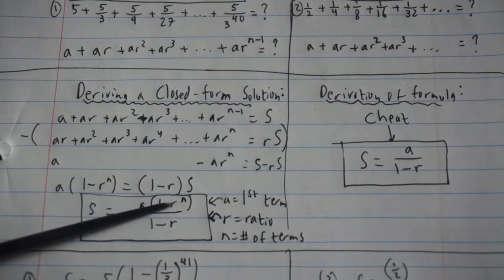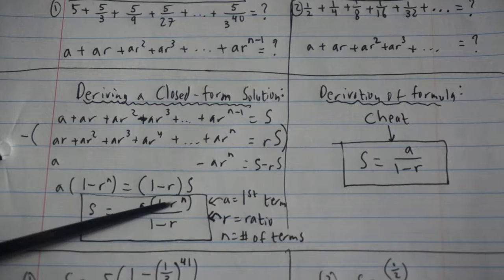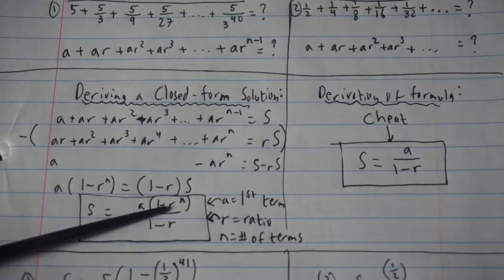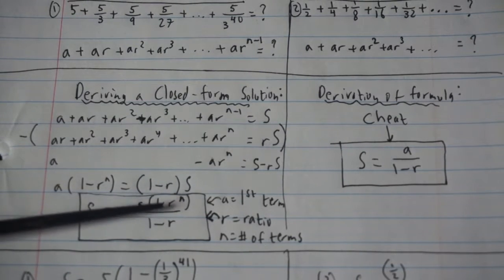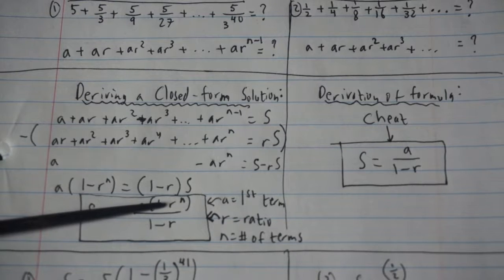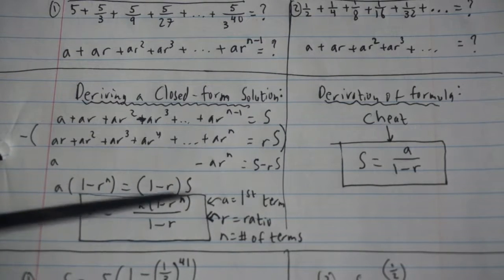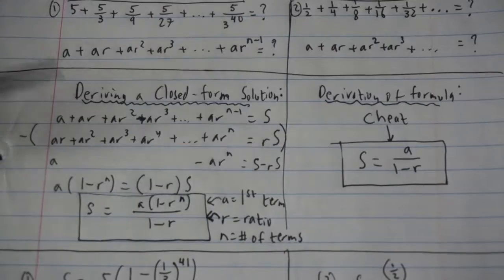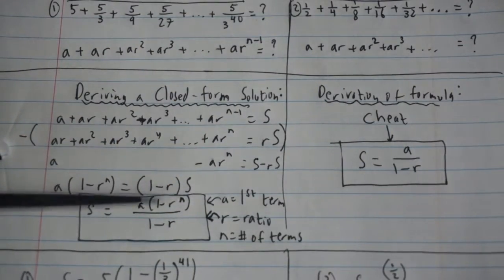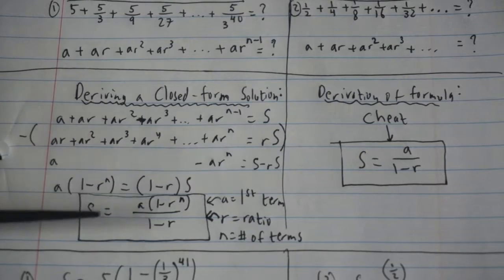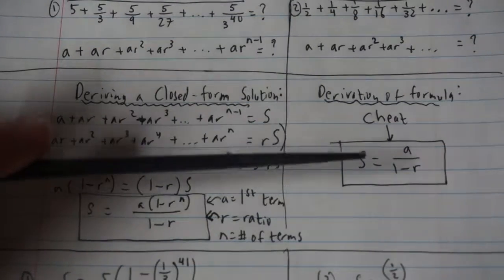Now, you may think, well, what if r is not a third? What if r is like 7? Well, in that case, the sum will be infinite because you keep adding larger and larger terms. So for this to make any sense, the terms have to be shrinking so that it converges to some sensible number. So remember, if you take any fraction, a half, a third, 2/3, whatever, and raise it to the infinite power, it's going to shrink down to 0. So what does that mean? That means we can just ignore this r to the n term, so that's going to be gone, and 1 minus 0 is just 1. So this formula is going to simplify to this much nicer formula.